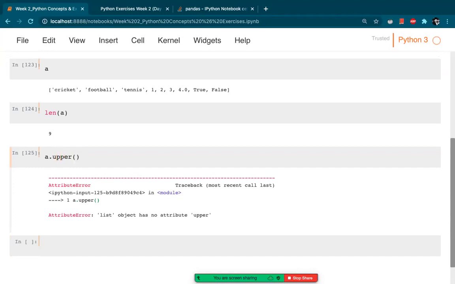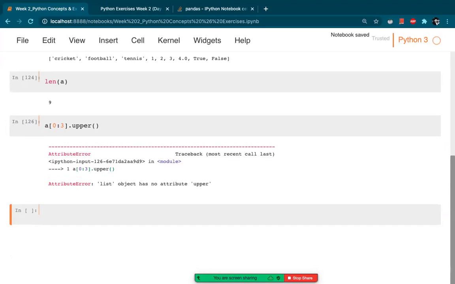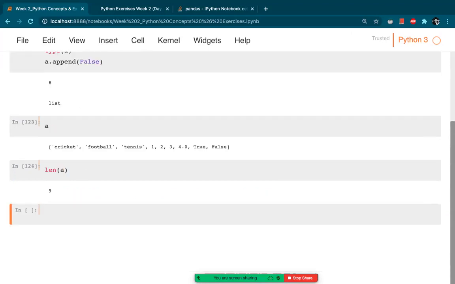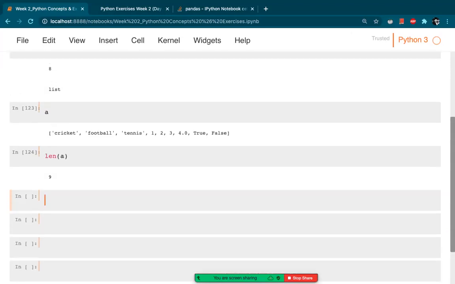So if I do 0 till, let's say, 3, ideally it should work. Upper is more for a particular string attribute.